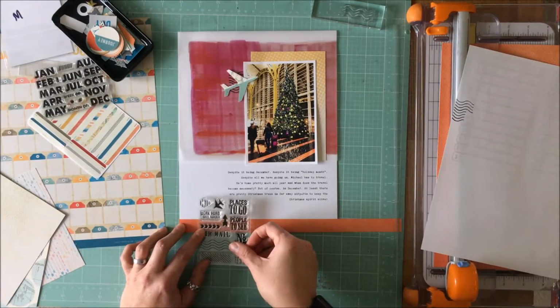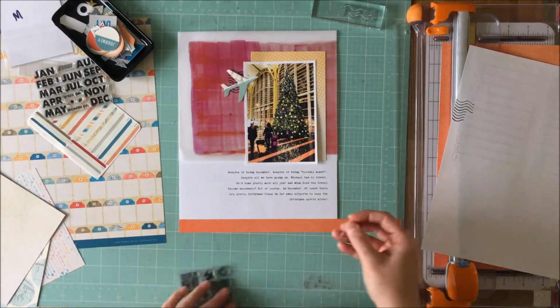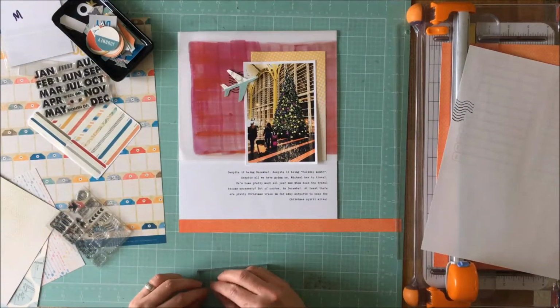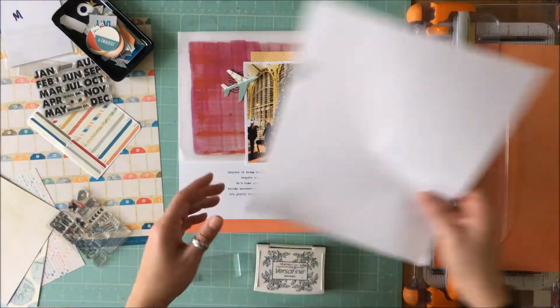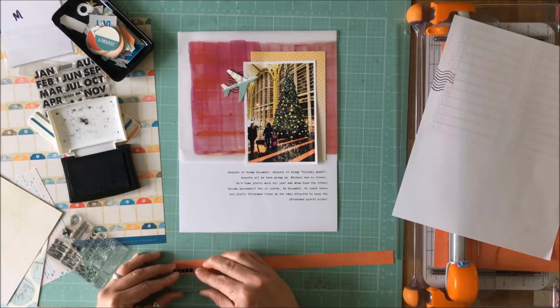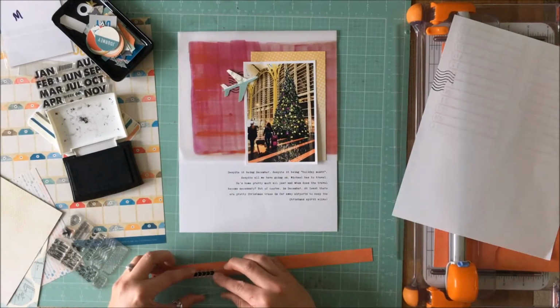So there's the stamp that I end up deciding to go with instead of that horizontal stripe, and they're arrows. They're not quite arrows, but they're sort of directionals. And so again, in black, I am just going to stamp that. My initial thought was to go all the way across the page with it, but I couldn't quite line them up so that they were straight.